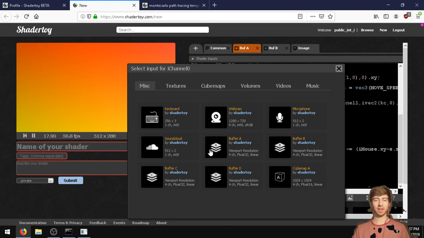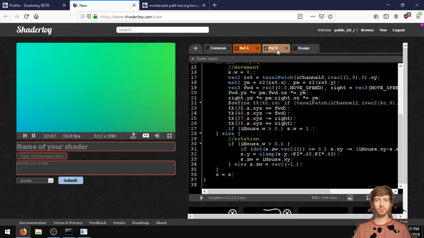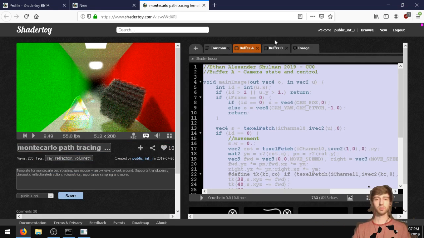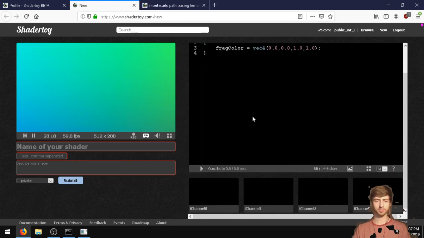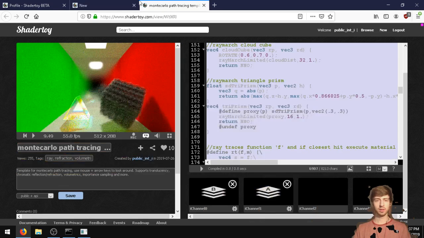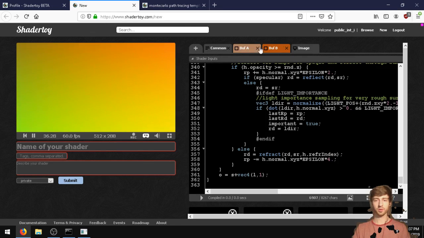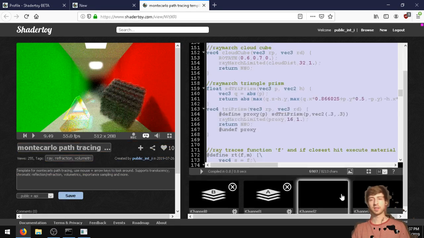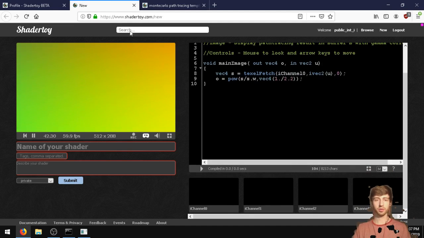If you want to do a path traced scene, the Shadertoy has this buffer system. It lets you control what buffers are fed into each other. So I just need to set this up so it works properly with the code.